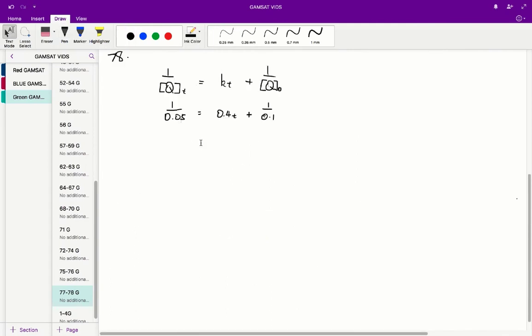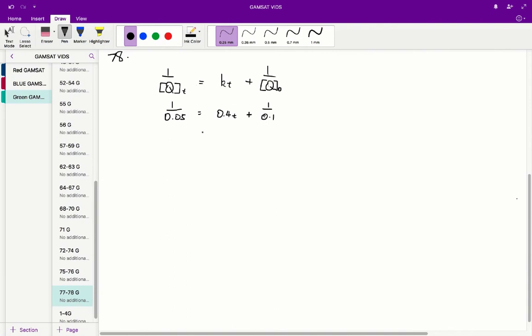Question 78. The initial concentration of a compound T is 0.1 molar. Its reaction rate is second order with the value of the rate constant k being 4 times 10 to the negative 1. The time taken for the concentration of T to be reduced to 0.05 molar is... So we can use this formula given to us from the stem because this formula works for second order reactions, and that's what we're solving for in question 78.